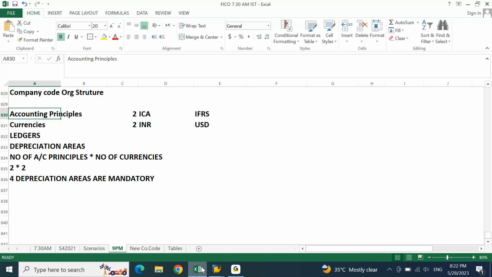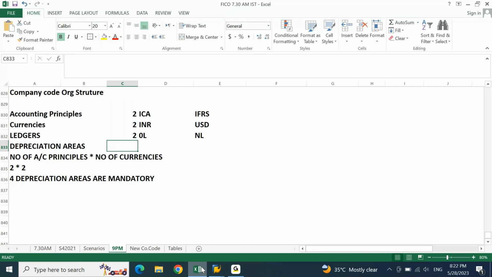Now how many ledgers are we going to have? We are going to have 2 ledgers. One ledger is your 0L leading, the other one is non-leading ledger. One leading ledger, one non-leading ledger you are going to have.